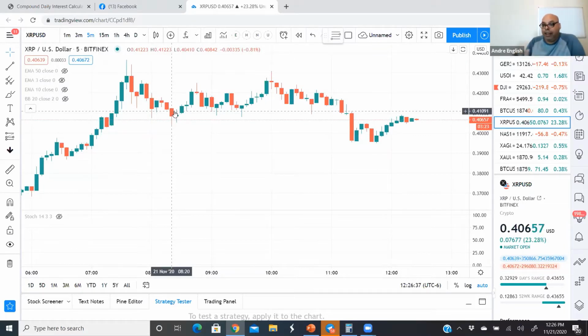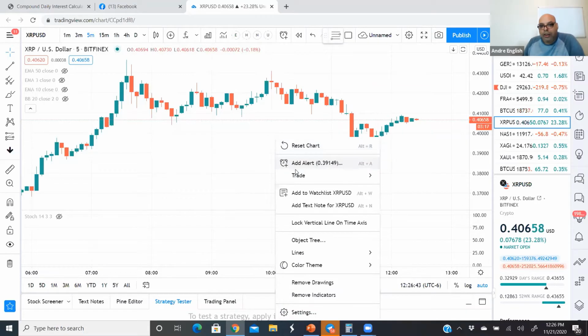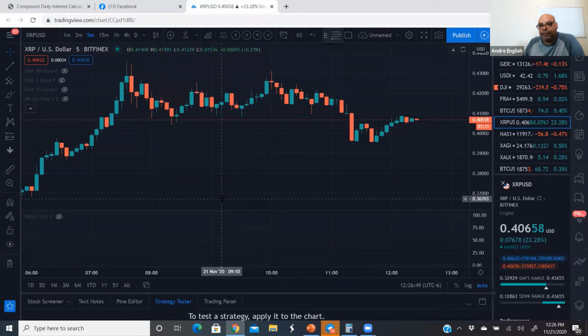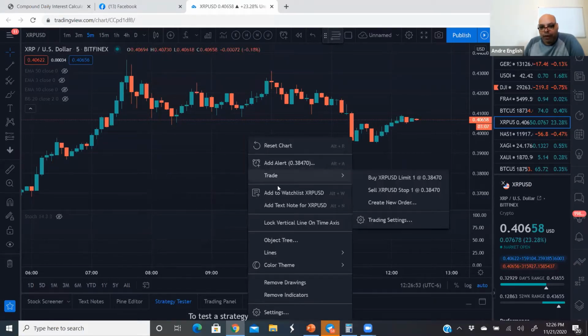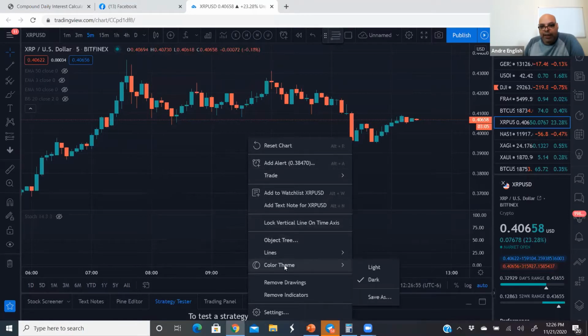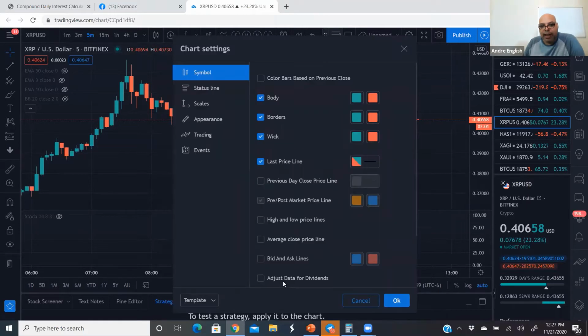So if you like to keep it where it looks the same and so forth, you can do that. I personally prefer the dark background. It's a little easier on my eyes, so I go ahead and I convert it to the dark background. Okay, that's just myself. All right, so that'll give you an idea of how to do that. You can go here to settings, okay, and then you can also alter your appearance.